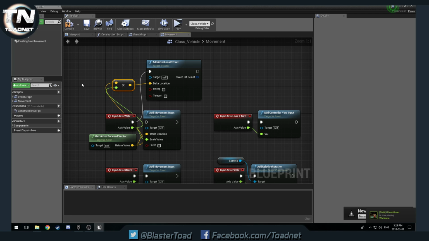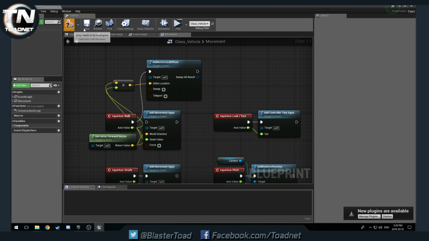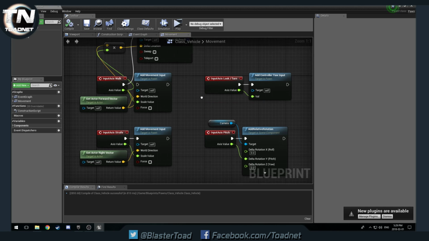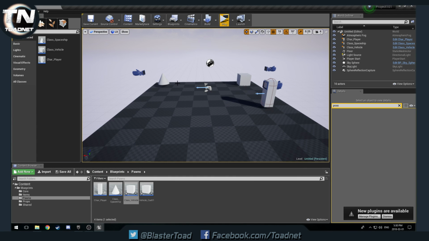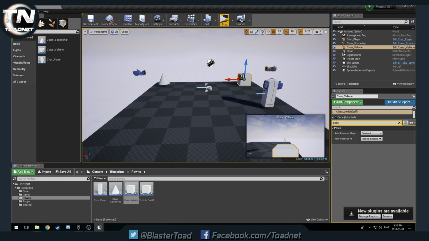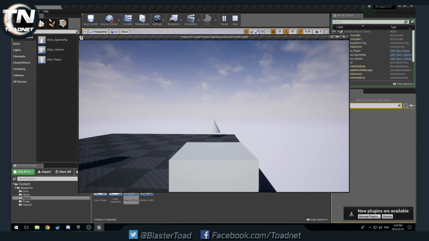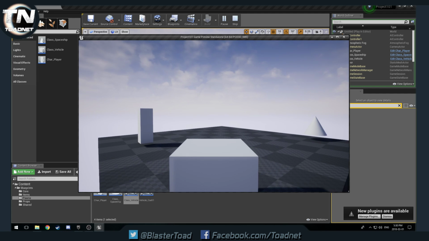So now if I was to delete our pawn movement from our car, which remember, that didn't let us use add movement, well now if we nudge ourselves along, so we're just adding a movement, adding a forward step in its location. And we get into our world and we turn off possess on the spaceship. And we turn on possess on the car. Hit play. So now we can't move side to side because we've removed that part of the controls.